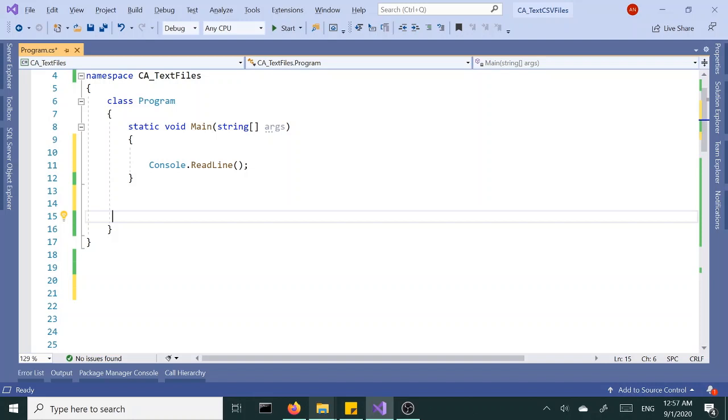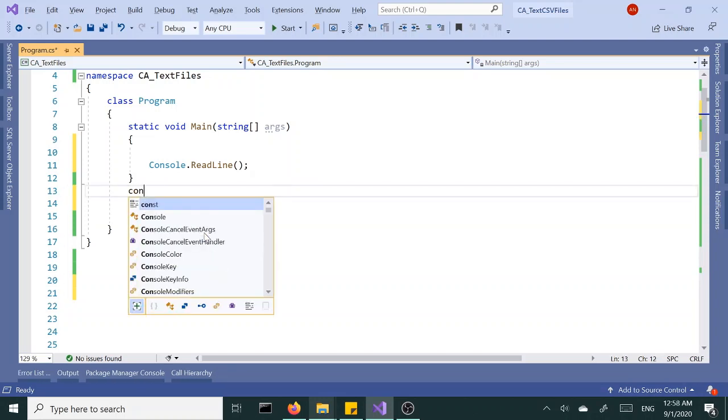Okay, so this is going to be part 2 of our C# text files demo. In the last tutorial, we have seen the StreamWriter and StreamReader classes. In this one, we are going to check out the File class and how to write to a file, how to read from a file, and how to append. Okay, that being said, let's dive in.